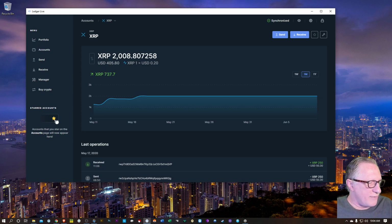You know what? I'm having trouble. I've always had trouble connecting my Ledger to Shapeshift using different browsers, different operating systems. They keep giving me emails telling me how easy it is to connect my Ledger. I've made it work once or twice, but it's not consistent. So that's why I don't use Shapeshift, to be honest with you. I find it a little difficult to connect the Ledger.